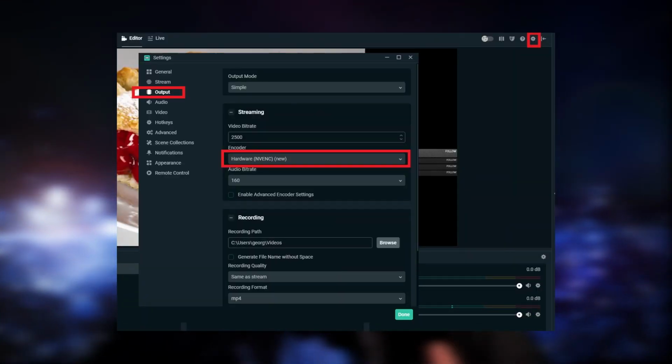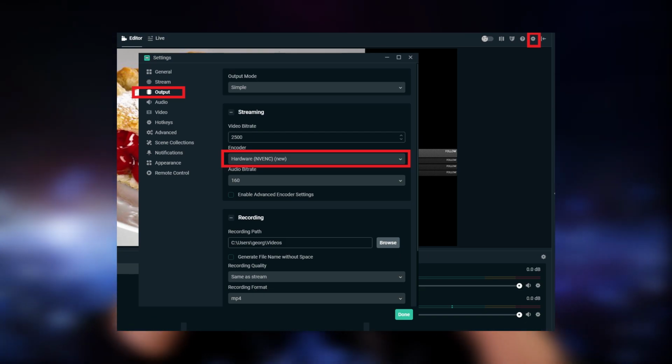For the encoding option, remember I mentioned this back when we were talking about hardware. If you have an NVIDIA GPU that is a 1660 or better, choose hardware NVENC new, just because it does release a lot of strain from your CPU. Your CPU won't be as strained. The encoding will be done by your GPU. Your CPU will be free to do other things, such as sending the stream over to Twitch, Facebook Gaming, whatever platform you're streaming to, okay? Use hardware NVENC if you have a 1660 or higher. Like I said, that is my recommendation.